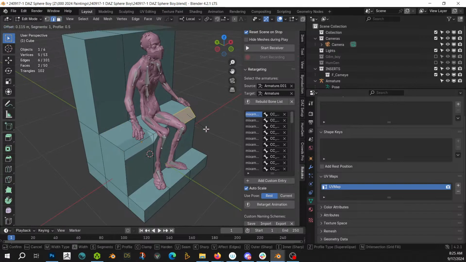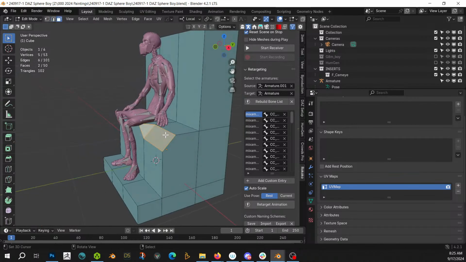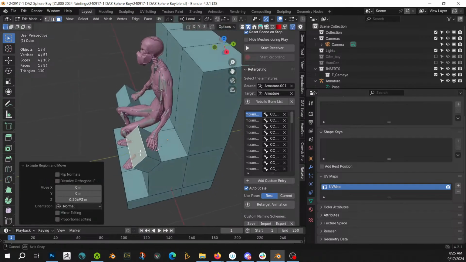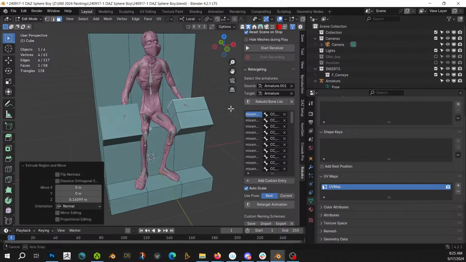This one, right? Like I said, getting rid of his hands.